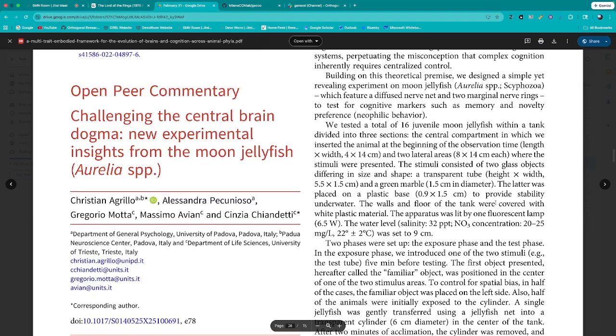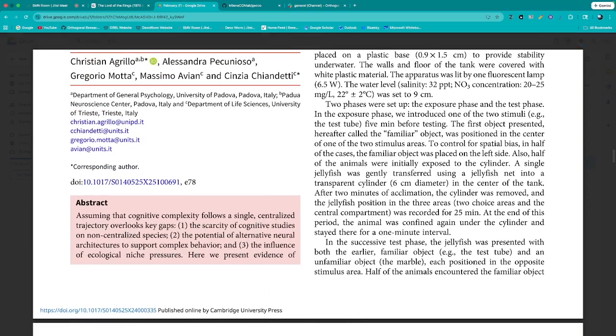This is an article challenging the central brain dogma, new experimental insights from the moon jellyfish. This is just going through their experiment, or their model system. And this is where they argue that cognitive complexity, the idea that it follows a single centralized trajectory, overlooks key gaps.